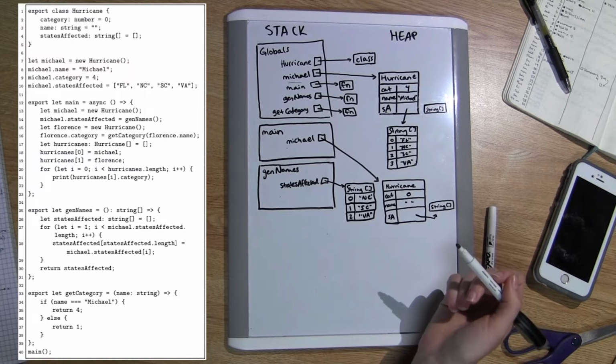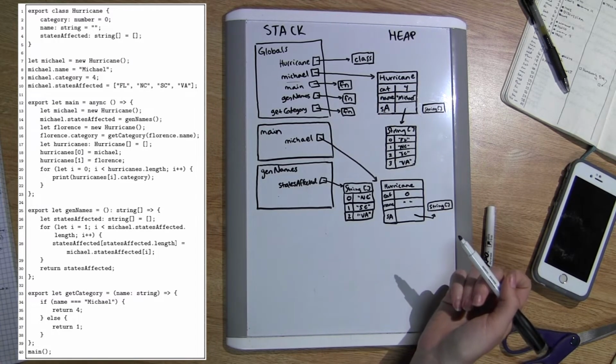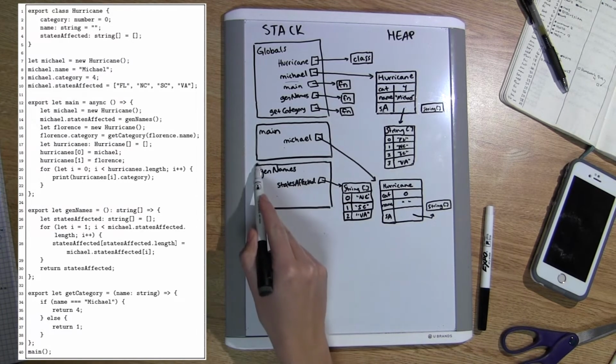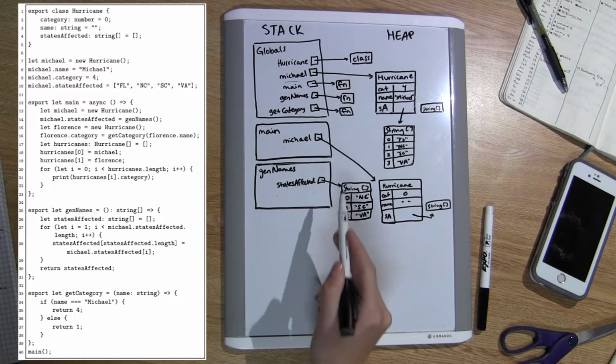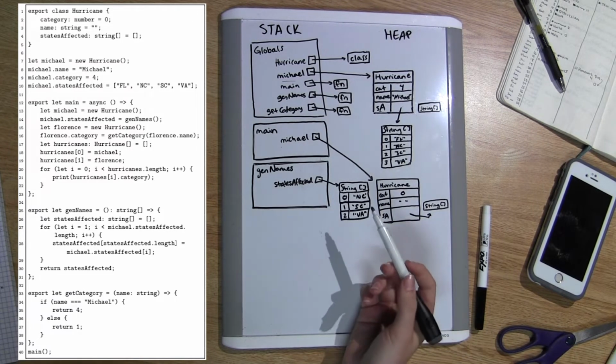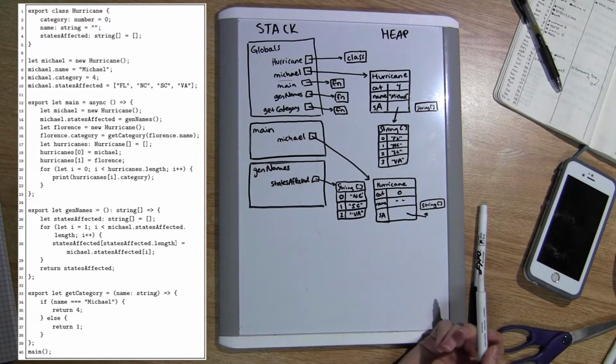Alright, question 1.3. From genNames' frame, use name resolution to look up the name statesAffected. What frame is it found in? So here in genNames, we look and we say, where can we find a variable with the name statesAffected? And look, it's right there within that frame. So the answer to this question is that it's simply found in the genNames frame where we were looking for it originally. Cool, so let's continue through the rest of our program.